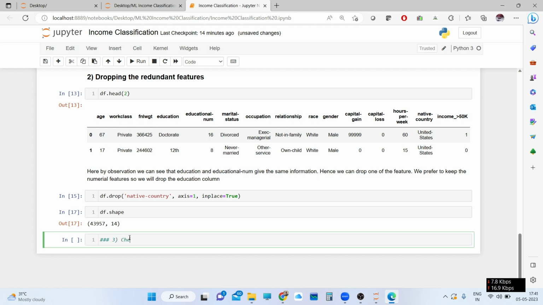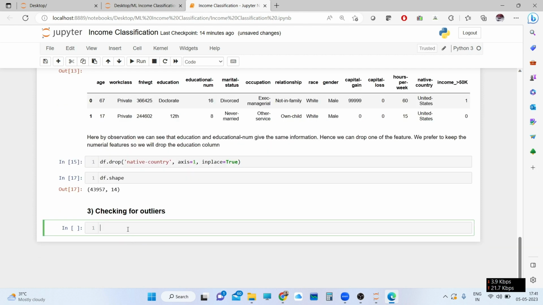Moving on, checking for the outliers. Generally we check outliers for the numerical features.